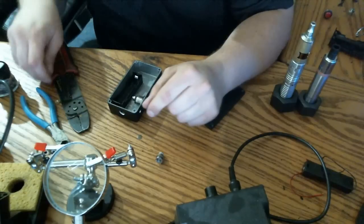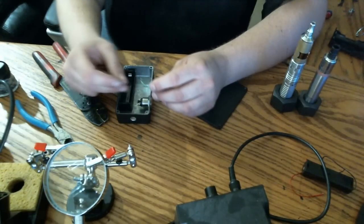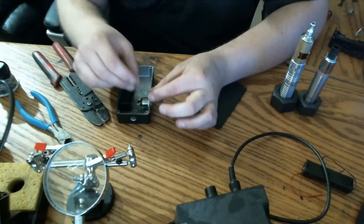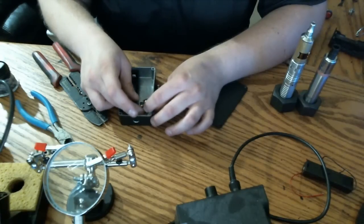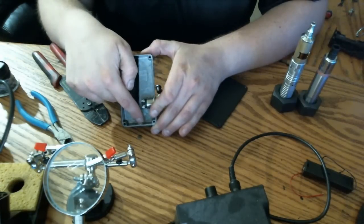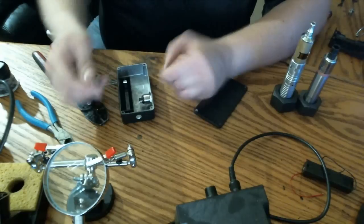Now, depending on if I made this LED's leads too short, I might have to turn this. But what I was saying was, with this LED, I want to make sure that my leads are long enough. I should have left them a little longer, honestly, just to check that when I place it inside its mounting hole, it's going to be able to connect to my switch, and it's going to be able to connect up here to where I'm going to be grounding my 510 connector. You'll see that a little bit later on. It'll be easier to see.